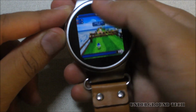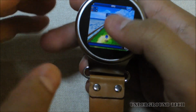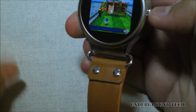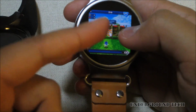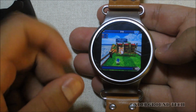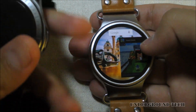Alright, we're noticing more of a slowdown with this. See, I'm going up, but nothing's happening. And you can hear the sound's kind of breaking up too. So definitely not as good as the Domino DM368 when it comes to performance. But if it's solely for looks, if the Kingwear KW98 looks good to you, then go for it. And I guess this froze. I wouldn't be too surprised if this just restarted right now. But there you have it.